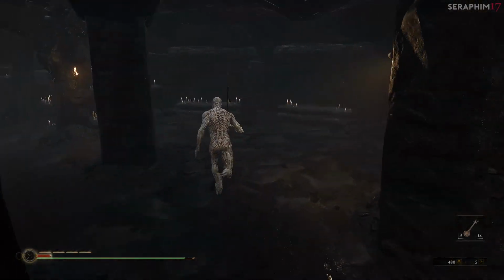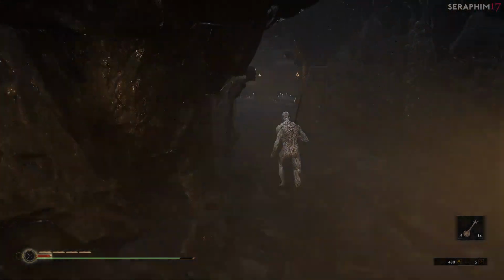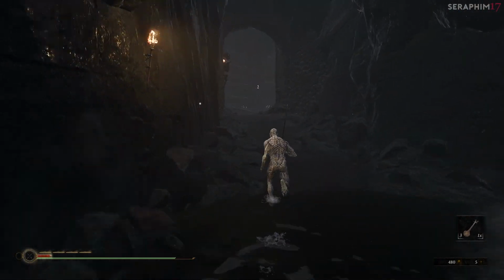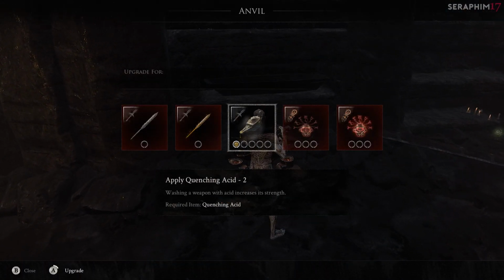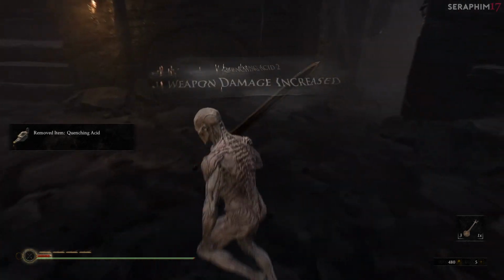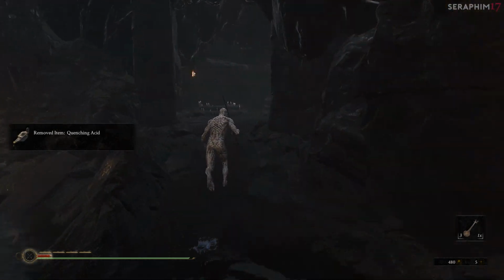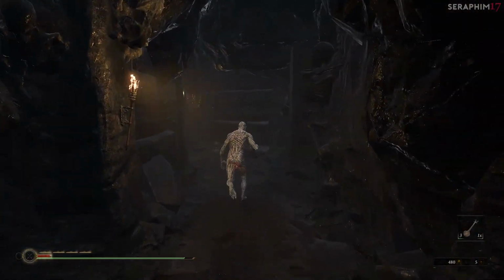I'm going to run all the way back and upgrade the sword. There's a time I died earlier on. I don't really understand what happens with the tar in this game. It feels like when you die repeatedly, you don't lose it like you do souls, which I think is a nice touch. I could be completely wrong, though, because I don't really focus on that kind of information. But there's the +2 sword. We're going to go back in here and take on the boss.